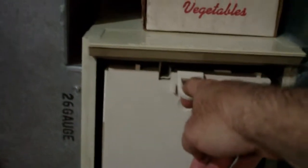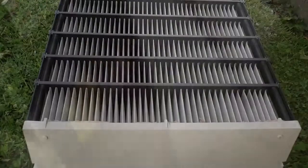Now, with this filter here, you're going to want to grab one of these and pull it out. I don't know how well you can see it on camera now, but it's dirty. It's dirty. It needs changed. Okay, here's what we got.